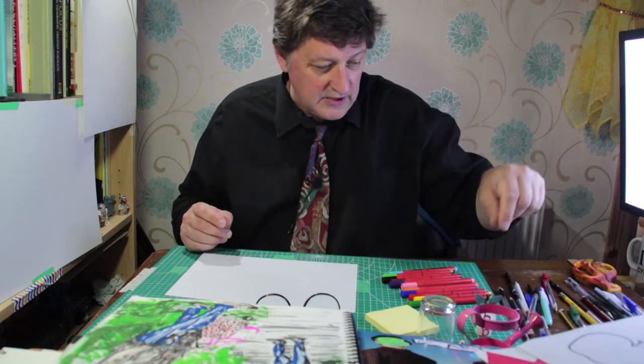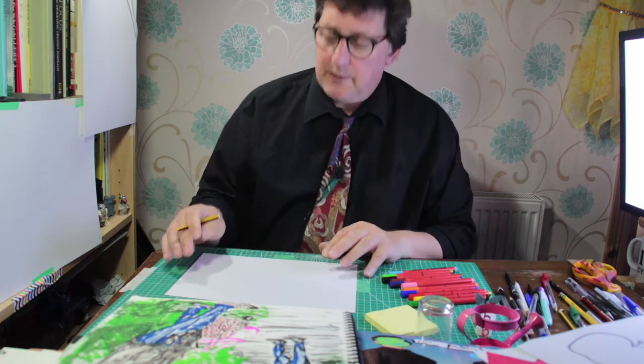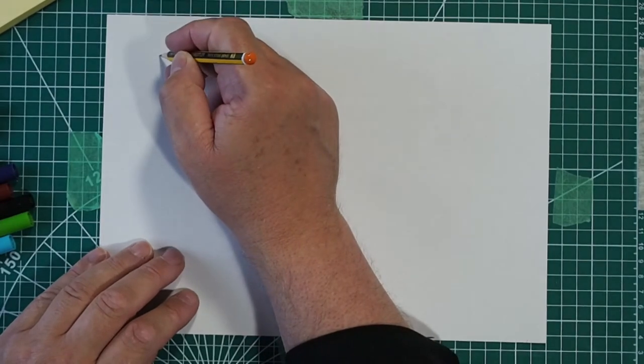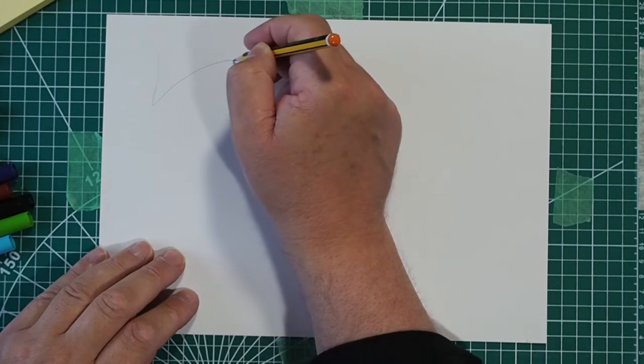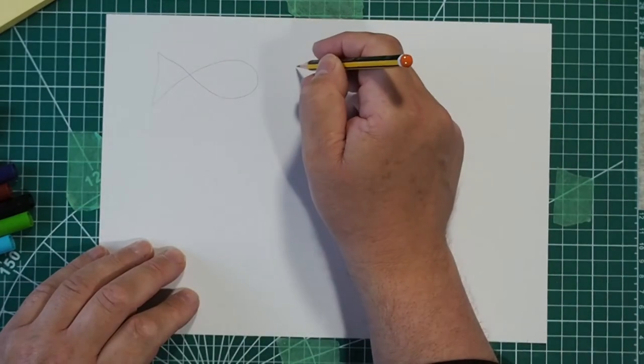So as you all know, I love my fish, so I'm going to draw some fish. I'll go back to this camera so you can have a look. Nice easy way to draw fish is just like that. So it's a bit like a figure of eight. Look, I'll draw a figure of eight.